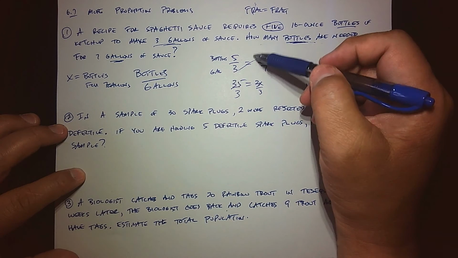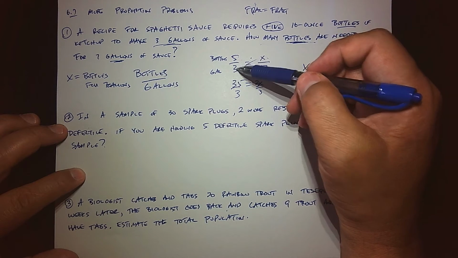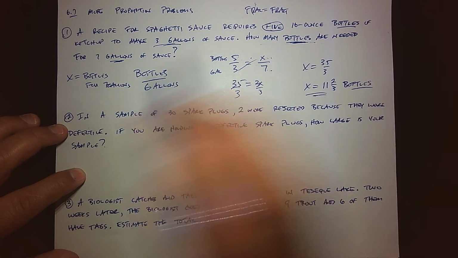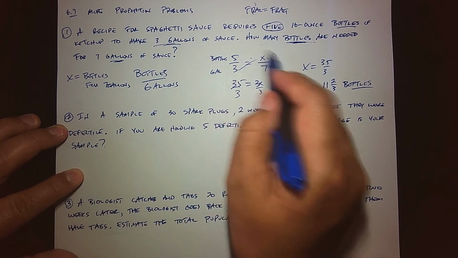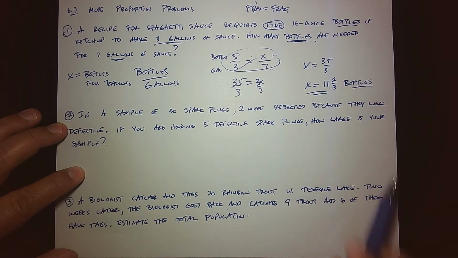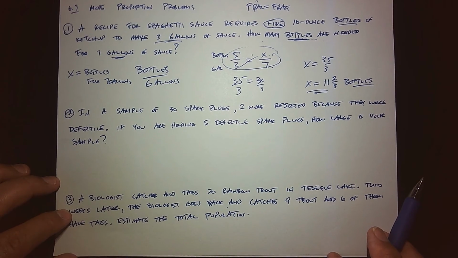And so again, you see I'm setting up a proportion. I'm careful about what's in my numerator and denominator and matching it on the other side. I'm labeling my unknowns, creating the same number of equations that we have, in this case a proportion. Solving it using cross multiplication, which is nice and easy.